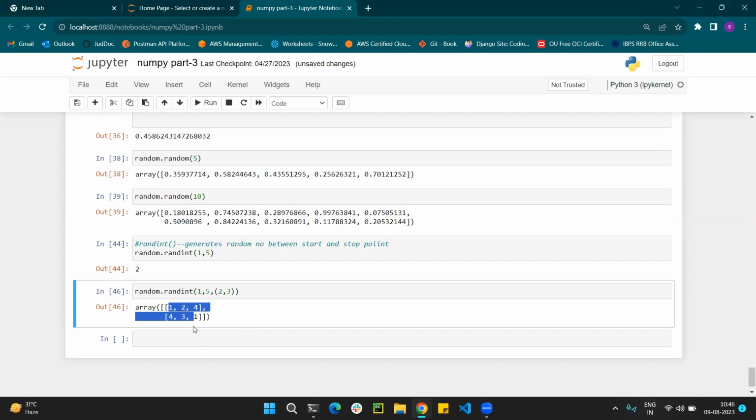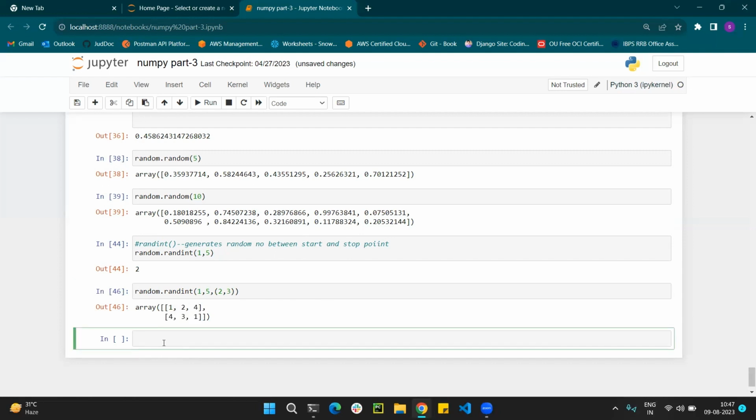It will be a good question. So it will give me 2 rows and 3 columns. So what output you will be seeing is like this. So this is the question also there. There are so many questions over random. You can customize the output like that. Okay, I think you are clear.